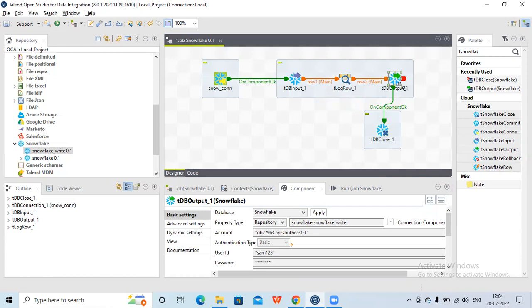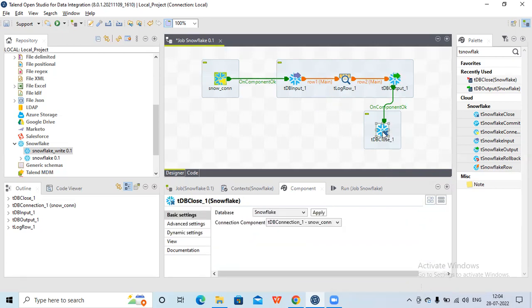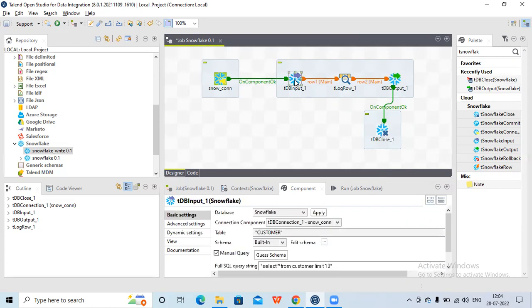That means once the action is performed successfully in tDBOutput, this DB close component should be activated and triggered, and it will close the connection. So now the job is completely done.